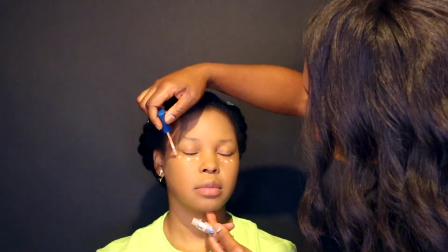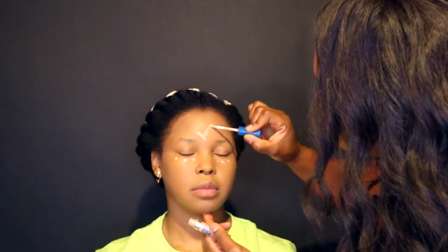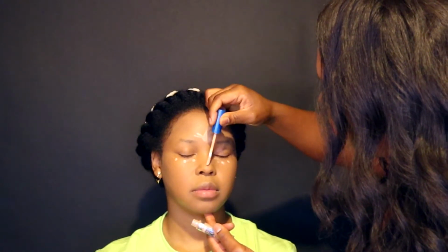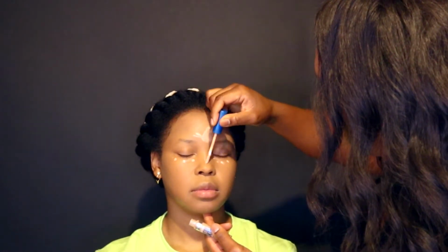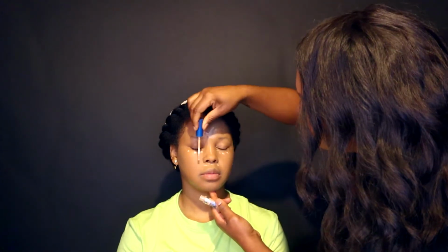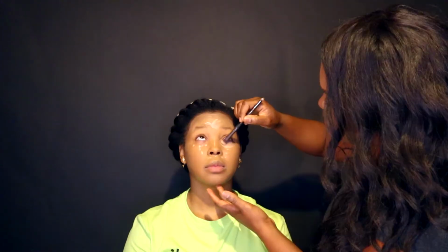Concealers come in different shapes and sizes. Some come in pots, some come in pumps, some have a little tip to it. Do whatever works best for you. This kind of applicator I find to be really efficient and easy to use. So we're going to do a little highlight here on the forehead and just a little bit along the nose, and some areas around here to brighten it up a little bit and create some dimension.